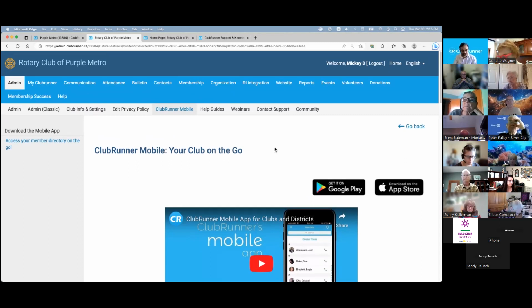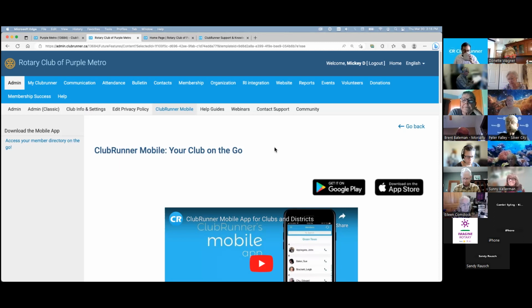This is the laptop and desktop version of ClubRunner, and it is very expansive on purpose, and we'll go into why. The mobile app is the reverse. There's possibly 5 or 6 total functions on the app total. So there's not a lot going on in the app.